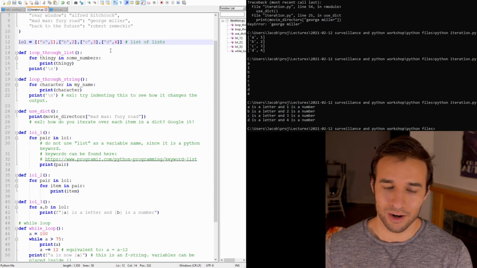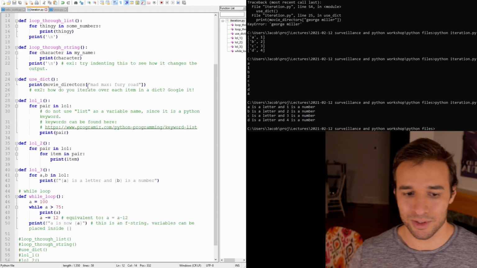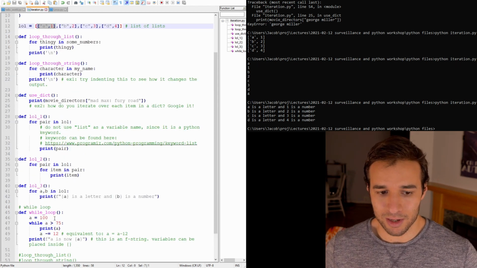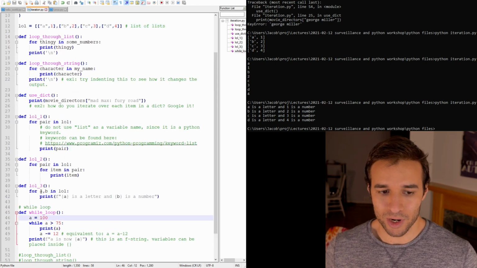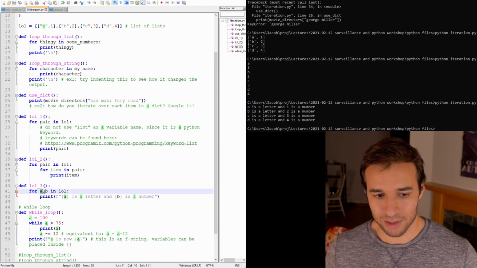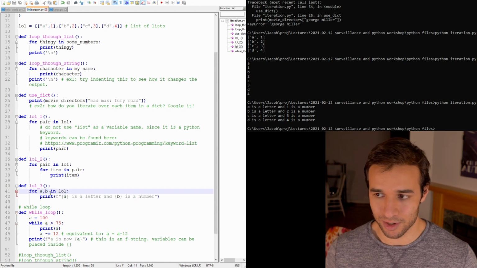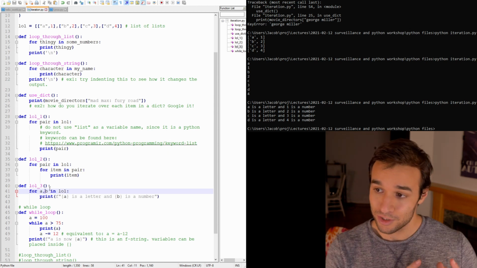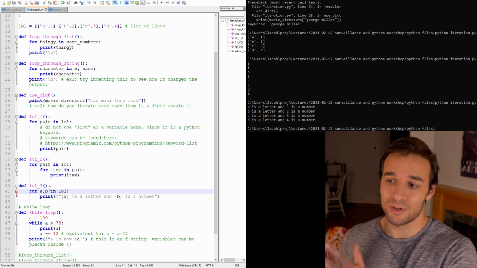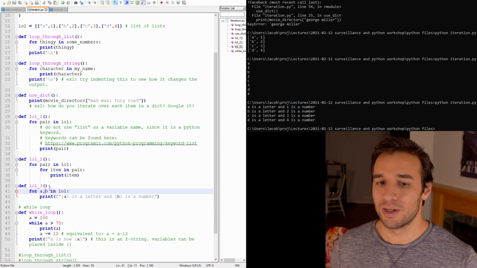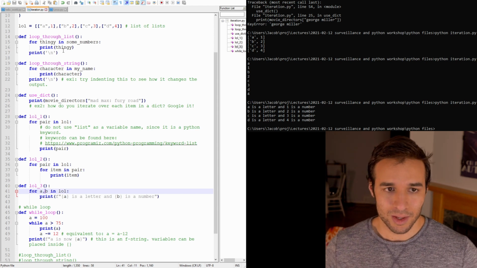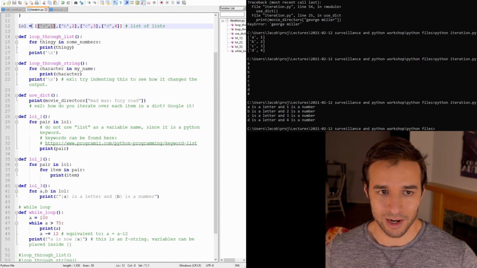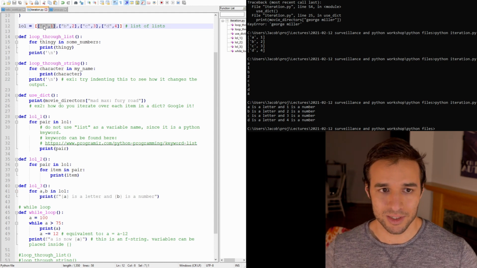But if they are the same length, here is something you can do. Since you are expecting 2 values every time, if you write some variable, comma, some second variable, then it will set the first variable equal to the first value, and it will set the second variable equal to the second value. So on the first iteration, it is going to say, we are encountering the first element of this list, that is a comma 1.